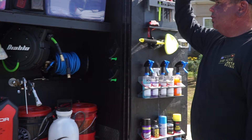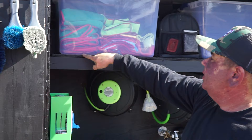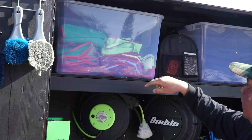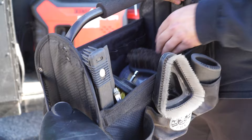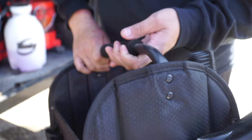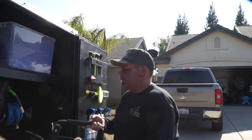From here, starting at the top, I have two bins. This is all drying towels — everything for the paint is going to be the green towels. These are cheaper towels that I use for door jambs, for wiping down dashes, glass towels. And in here I have a lot of various things — different brushes, drill brushes, different attachments, leather brush, the ForReal pet hair removal brush, some detail brushes. Just a bunch of random stuff. I have it all in here. All my steamer tips are in there too.